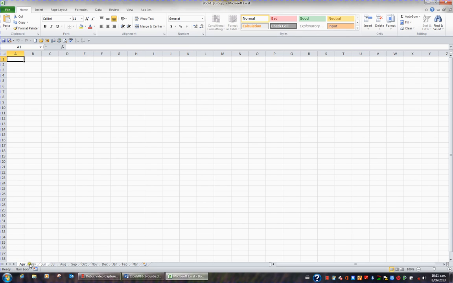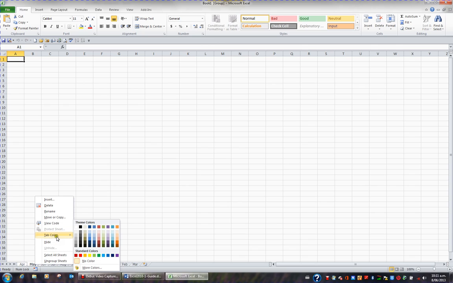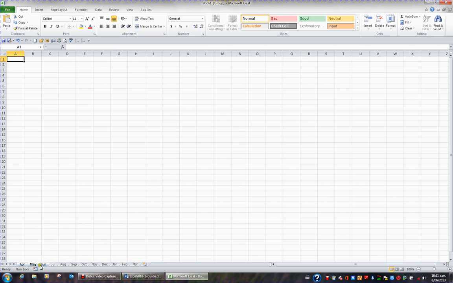With those 3 sheets selected, I'm going to right click one of those 3, and then I'm going to go to tab colour. I'd like to choose a blue, so I'm going to rest on blue and click it. Those 3 sheets are now colour coded blue, but it doesn't appear very blue until you click on July.